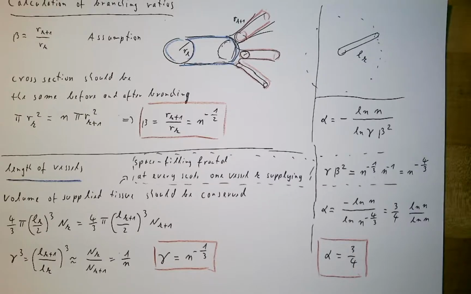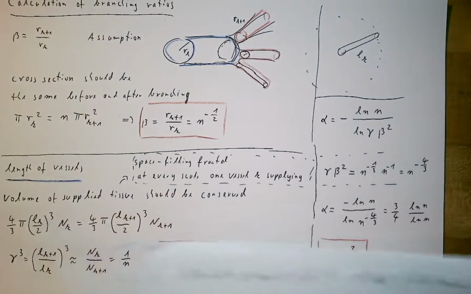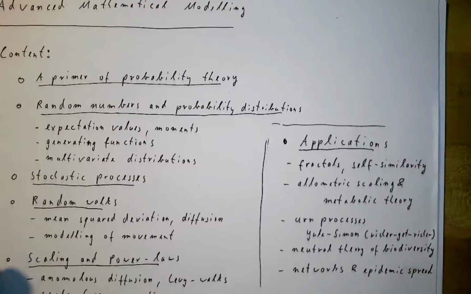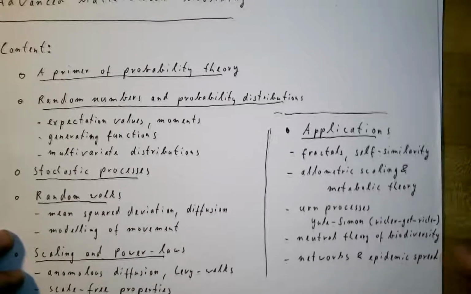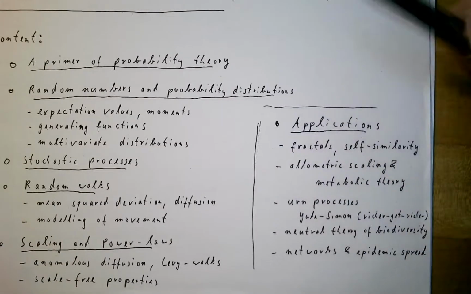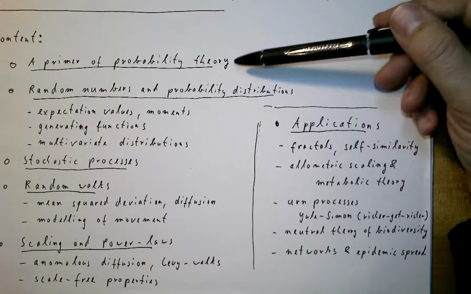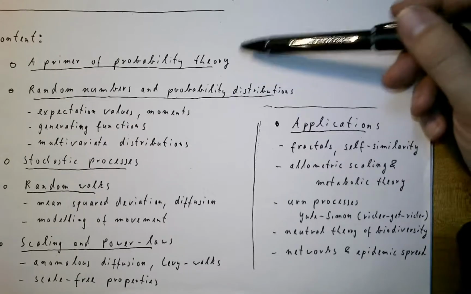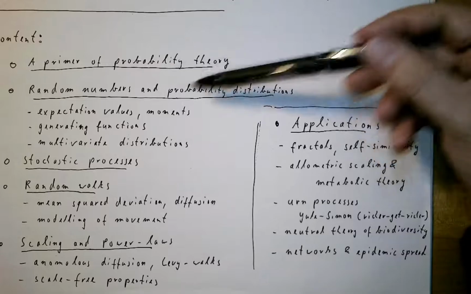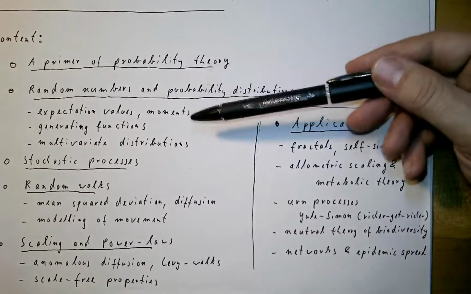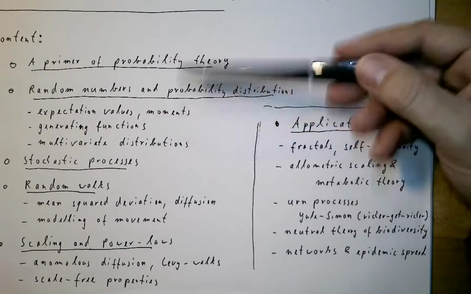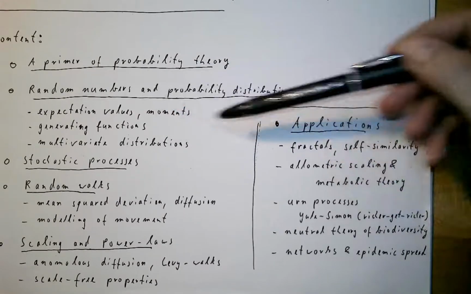So with this I want to conclude this lecture. I hope you had fun. I realize we went a long way. When we look at this lecture, we really started from the beginning in probability theory, because this is not treated in all elementary math courses, so I wanted to give you all the same background. So we looked at random numbers, distributions. We learned some tricks like generating functions. We were considering a lot of expectation values and moments.